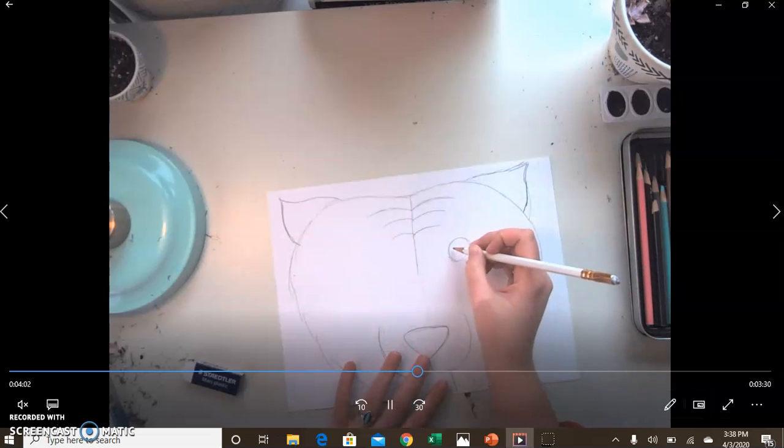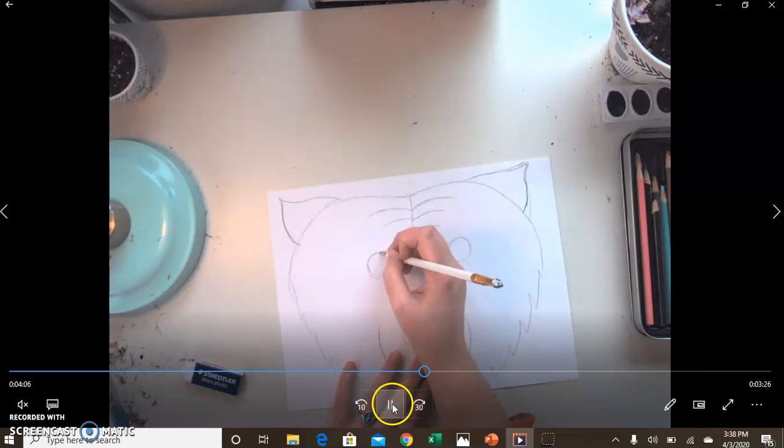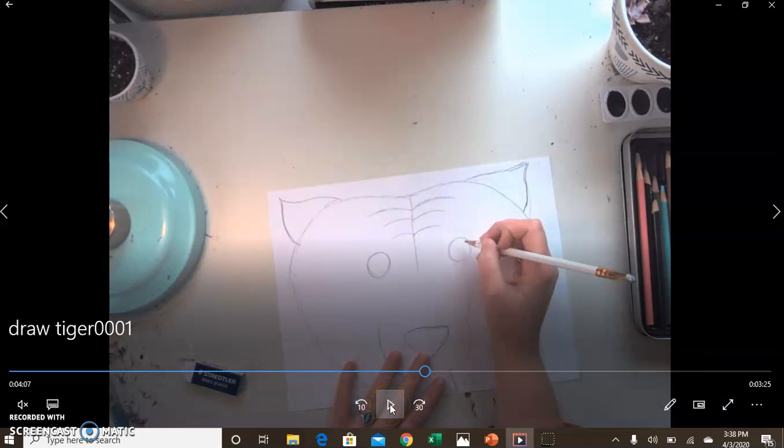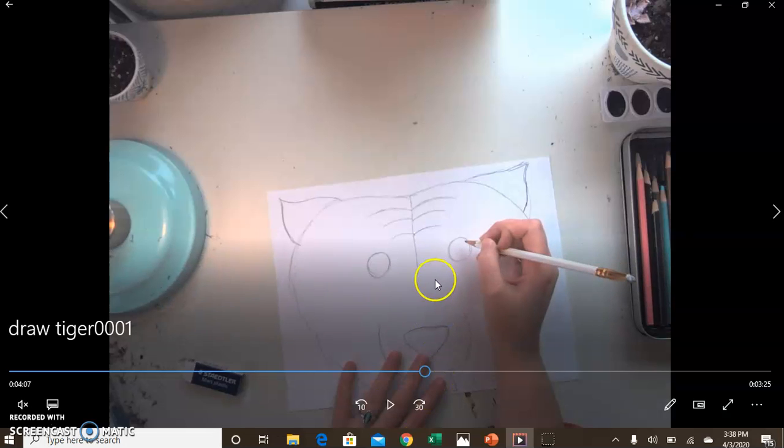Then I'm going to focus on my eyes. I always say this to you guys, if you ever have certain ways that you like to draw your eyes, go for it. Draw them that way. The only thing that you need to remember on this one is that they should look the same on both sides, okay? So if you want to draw yours like mine, I'll explain it, but if you want to draw yours the way you like it, you can just fast forward through this.